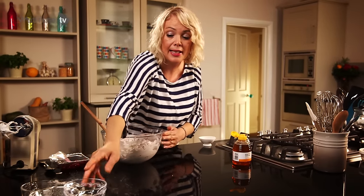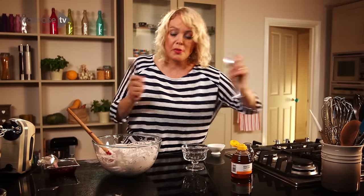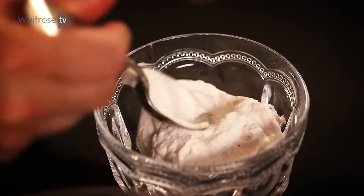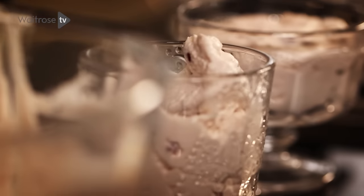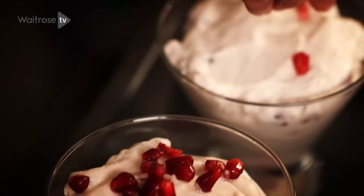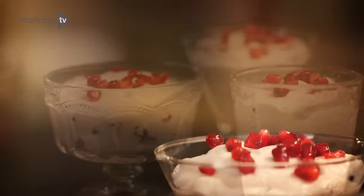Some nice serving glasses here. There's enough for about 6 portions. And just using a couple of spoons, just spoon it in. And then pop them into the fridge for an hour or two and sprinkle with pomegranate seeds to serve. And there we have it, my lovely pomegranate and honey mousses.